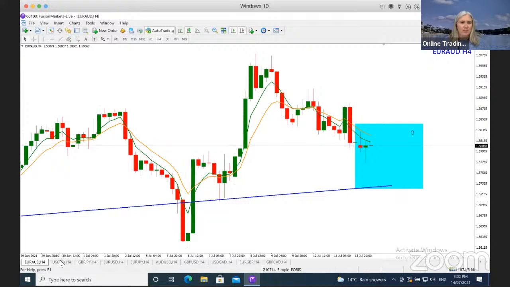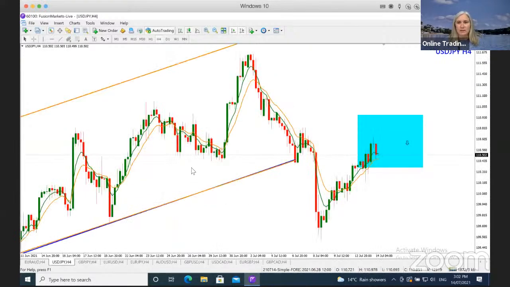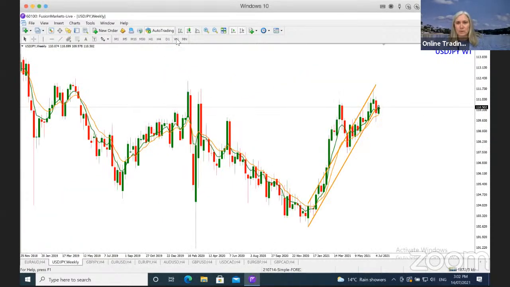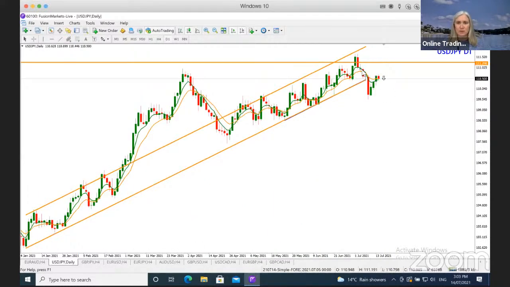The next currency pair I'm going to have a look at is USDJPY. Now USDJPY, what I'm looking at here is a short, just because it's already quite high at that resistance level there. So I'm looking at a short. On the daily, it's gone down. It's out of the tight channel there. So I'm looking for a reversal here.